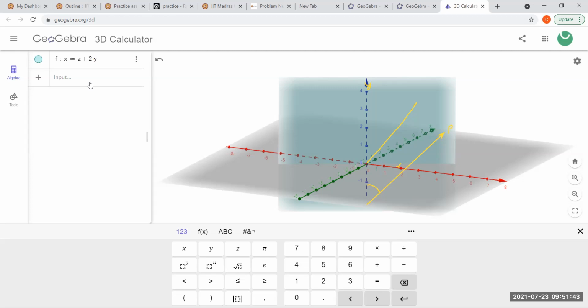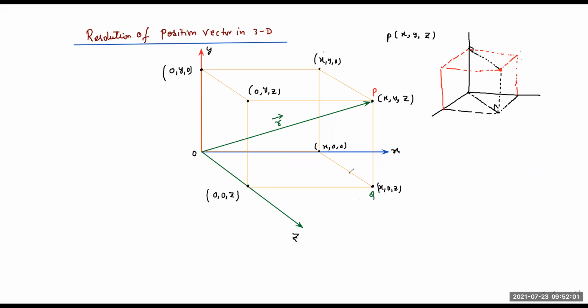Can you guess the plane? Three planes, correct. So okay, that is the motivation behind this representation. So I'll go back to my own screen. Okay, so the idea is what we need to realize that we have three different planes. So I may show one of the planes and the rest you can guess because it's difficult to draw all this three-dimensionally.